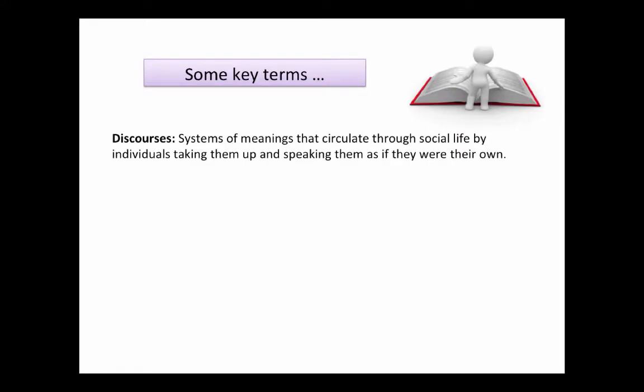Some key terms. It became evident last week that some of the terminology that I've assumed you may have come across before, you actually haven't necessarily. So I'll just unpack some of the key terms used in this topic. Discourses are systems of meaning that circulate through social life by individuals taking them up and speaking them as if they were their own. The discourses are the language of the topic or the language of the event or of what's happening.